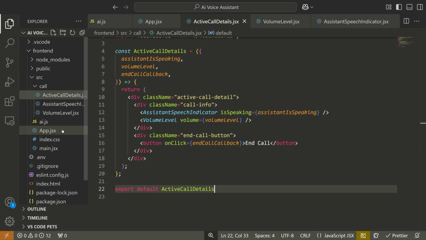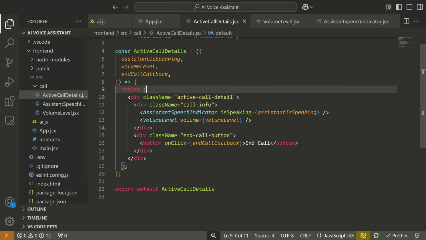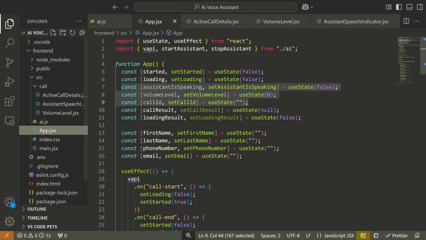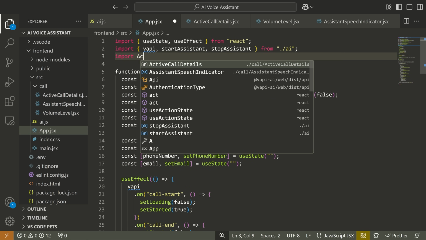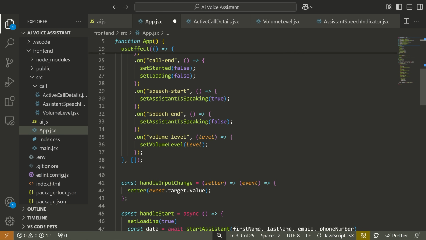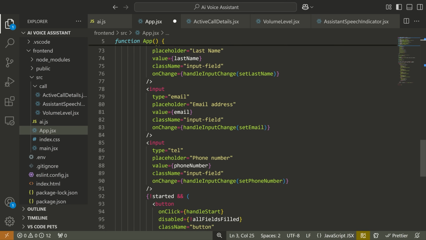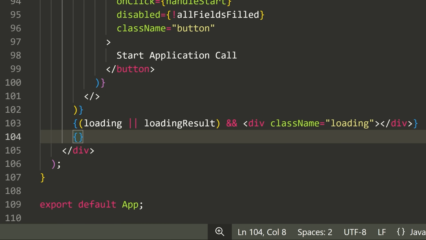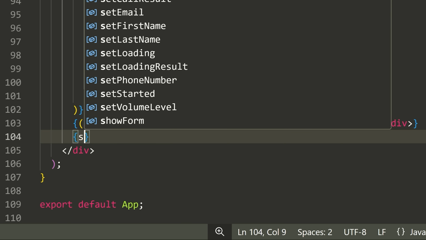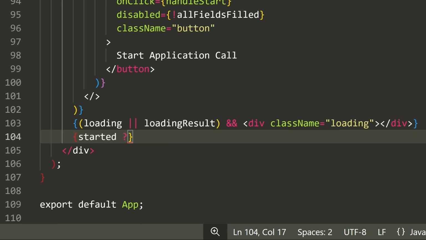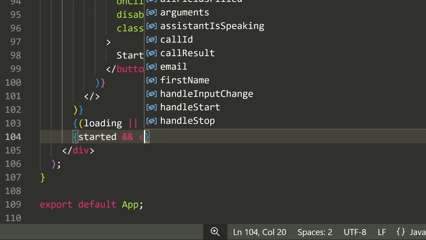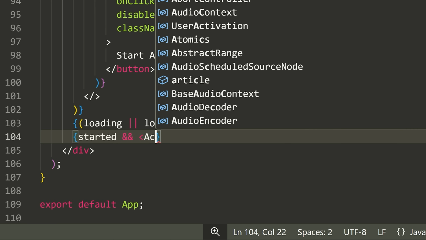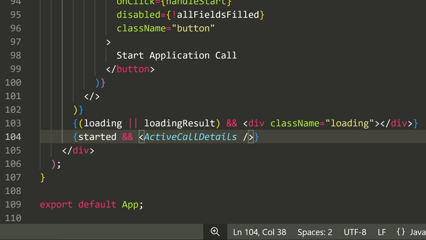And now what we can do is go to app.jsx and we can use this component. So from app.jsx, we're going to say import active call details. And then we need to scroll all the way down and we're just going to say, if we have started the assistant, then we want to display this. So we're going to say started. Actually, let me make sure that's correct. Yes. So started, and then we're going to show the active call details and we're going to pass the values.